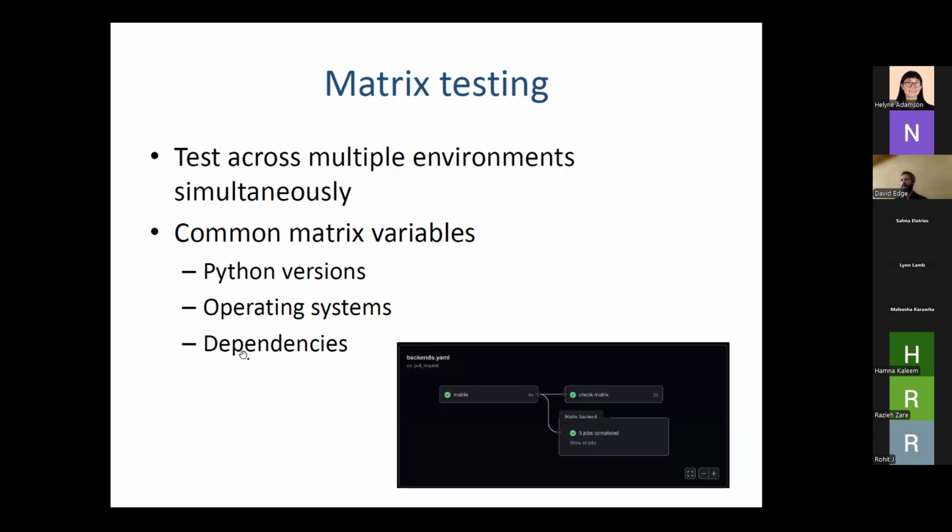So this is a way to ensure that your software package works in lots of different user systems, and we can keep track of what Python versions we're compatible with, what operating systems we're compatible with, and what sets of dependencies are required.